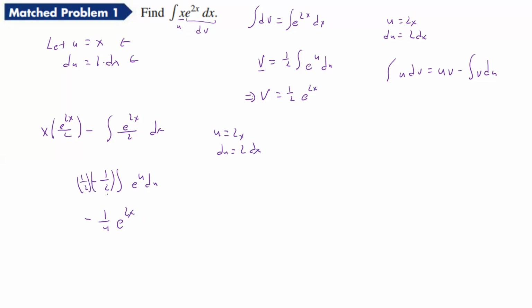And now this is the indefinite integral, so we have to add our plus c. And now we're going to bring this all the way down here. So we have x e to the 2x all over 2. So then our final answer is this whole thing, these 3 pieces: x times e to the 2x over 2, minus 1/4 e to the 2x, plus our c. Okay, so it's not necessarily nice looking when we're done, but we can integrate it, whereas this one we cannot integrate just as it is.